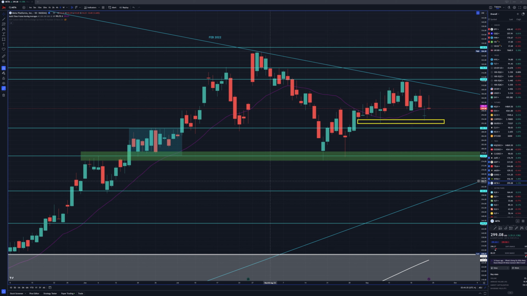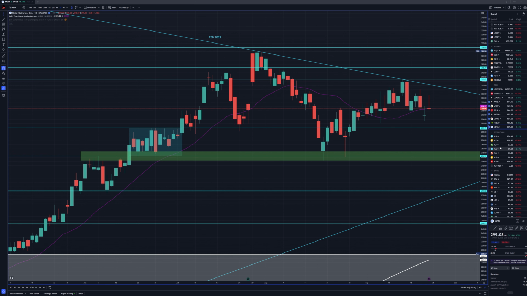Somehow this zone is being defended, but there's clear potential to the downside, and there's no clear support in here, so we are flying in the middle of nowhere. We are at 300. 300 is the key right now, and if not, this is just psychological support. Where we will find support, we have to wait to see these kinds of signs.